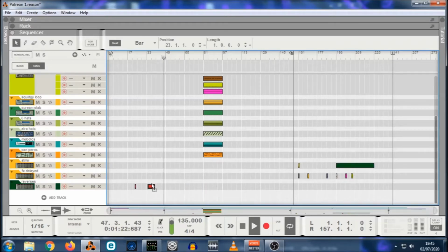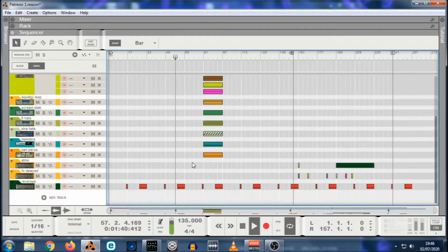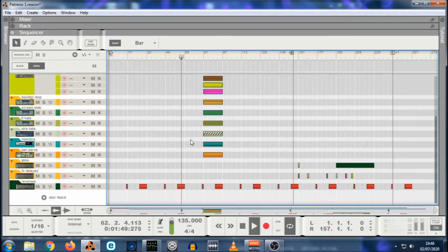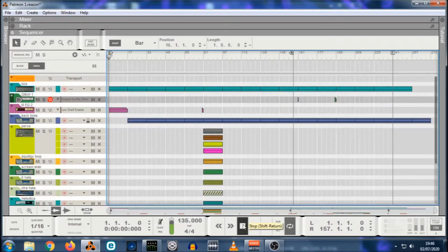Now these sweeps, I'm going to want these all the way through the entire track, right from the start. Basically, those are going to introduce the next bar of music. And they also give you a nice indicator of where something new should be coming in. So we have a sweep, and that means that really something new should be coming in here. So you can use that as a guide, and it tells you where's the right place to put your effects, where's the right place to bring something in, where's the right place to take something out as well.